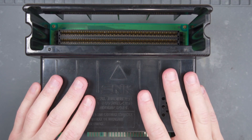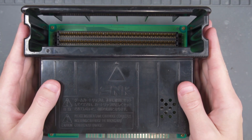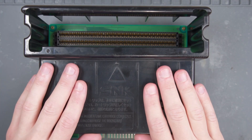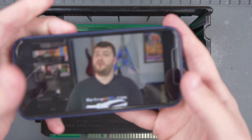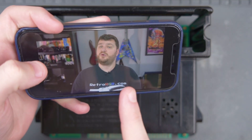I bought this MV1C on eBay, so the first thing that I did was I tested it with my Minigun to make sure that it actually worked, and everything worked fine. I looked to see if I could find any official installation instructions for the OpenMVS project, and the only thing that I could find was the Retro RGB video about how to do the installation. So that's what I'm going to be referencing in this video.